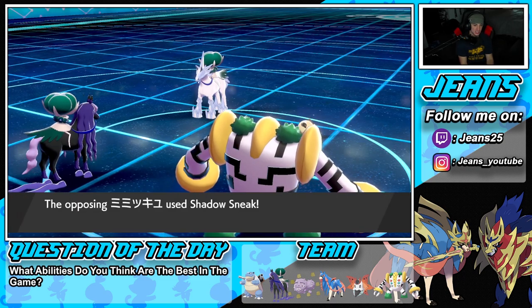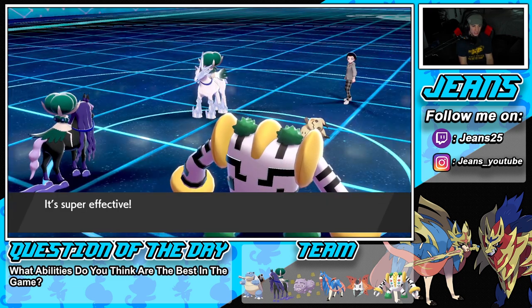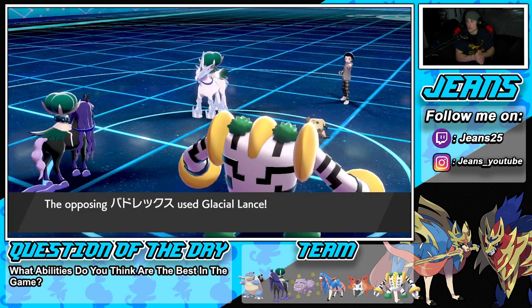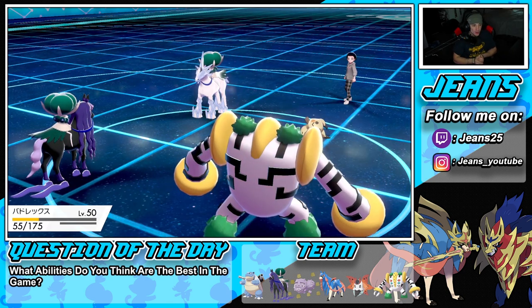Here's the Shadow Sneak. Eat this up, Calyrex. I need you to eat this up. Let's go. Show me the Glacial Lance. Oh, my Lord. Trick Room's gone. We're going to pick up a double kill.